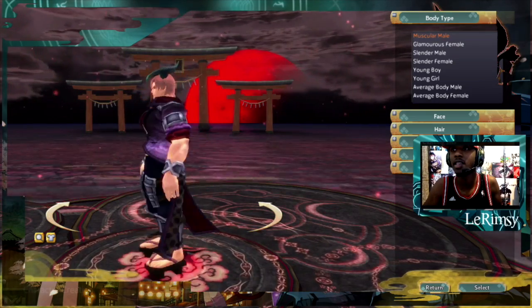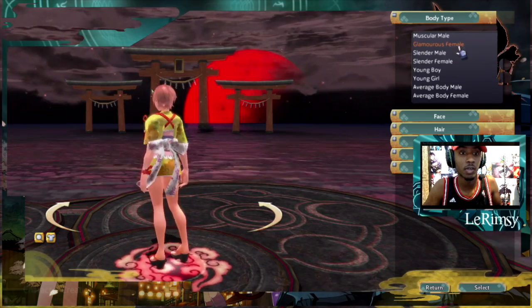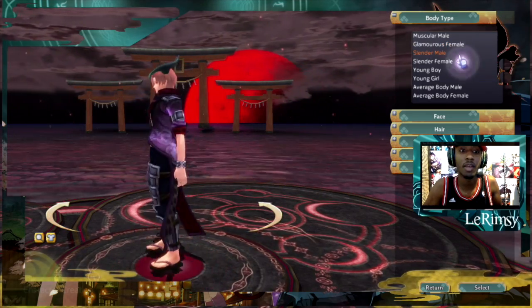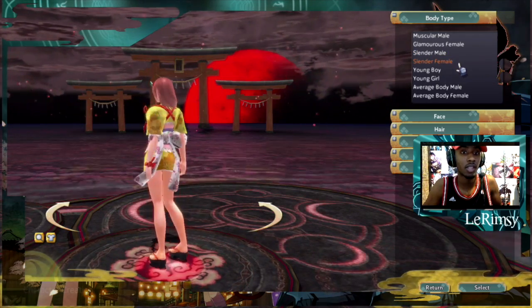Anyways, the next is the glamorous female, who has a larger chest. If you're into a bigger bust, then this is the character to go for. Slender male, there's a taller male. Slender female, this is for taller players.